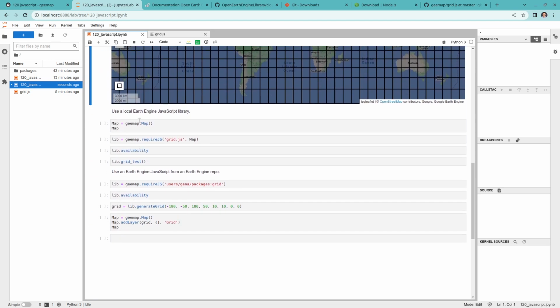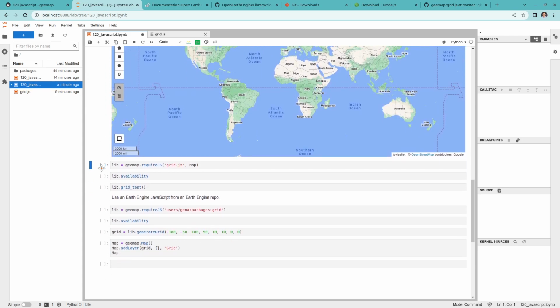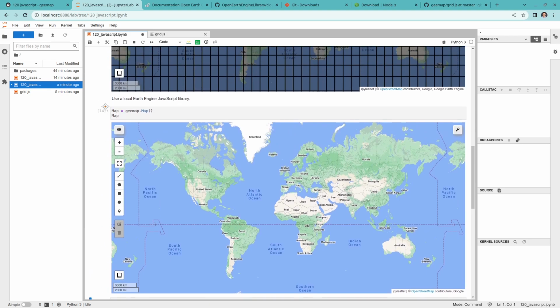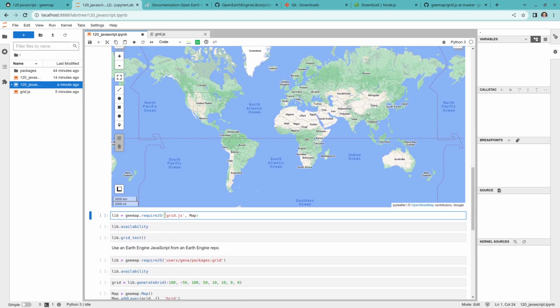Similarly, you can use a local JavaScript library. So assume, for example, this is the grid.js that we have been using, or it can be a JavaScript module that you have developed and it's on your local computer, then you can directly use it. Similarly, but this time we are going to create a new map first, because we're going to test some functions that add data to the map. And this time we're just going to pass a file path, so grid.js, or you can directly pass a subdirectory, but if you don't, it will be just under your current directory.